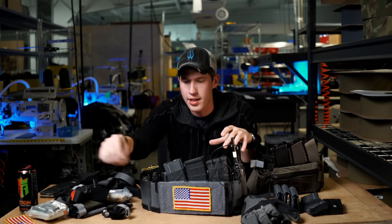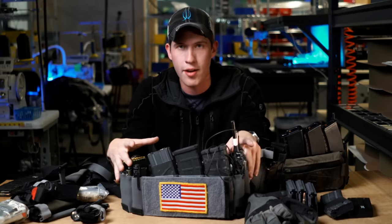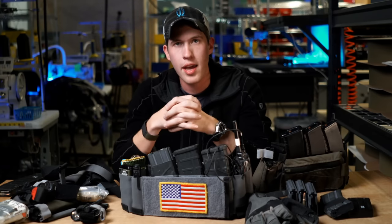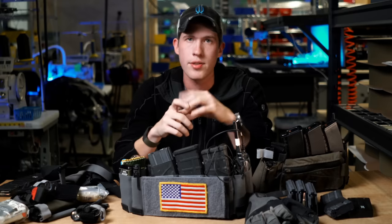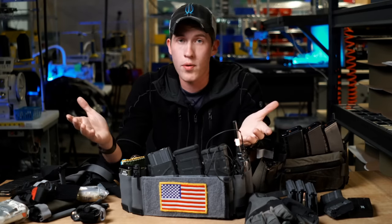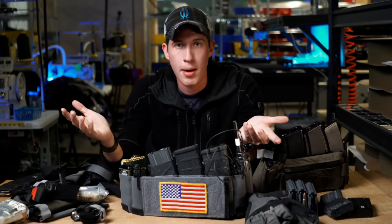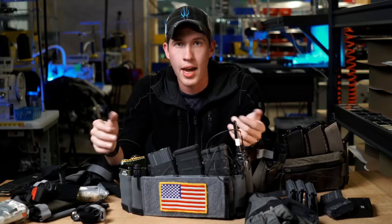That's not why we're designing this rig. We're designing this rig for people who are trying to preserve life, who are trying to be the good guys, and there's all sorts of connotations and cultural stuff. Part of the reason why I don't have an AK as my truck gun is because the general public, if they see an AK come out of a car and they see someone with an AK, they think bad guy.